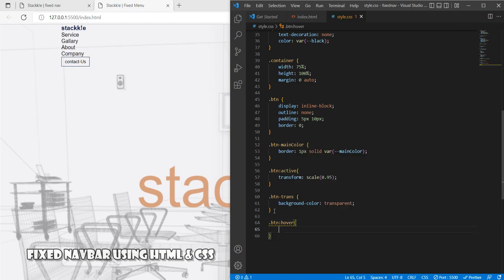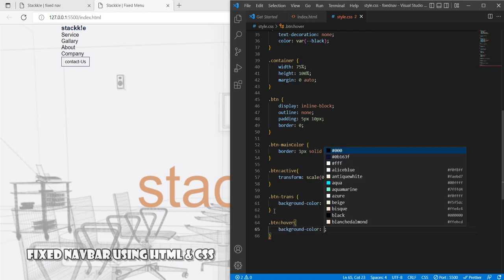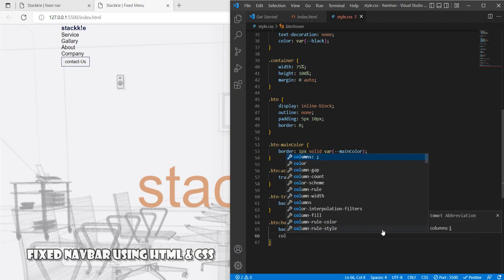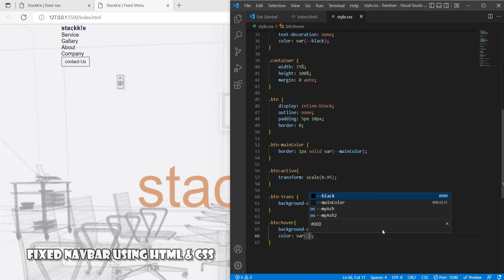All right, so I'm going to give it a background color of, you already know what the background color should be, the main blue color. So when I hover, you can see, then I just want to give the text a color of white. So I'm going to use my variable. I have white, I guess, yeah, I do have white. So when I hover, you see blue and white.